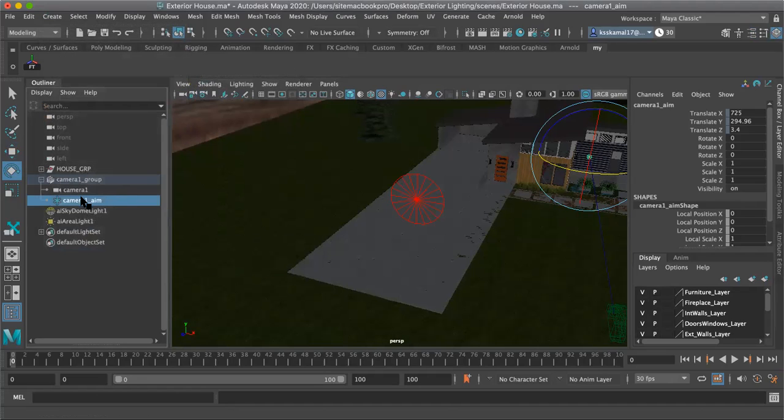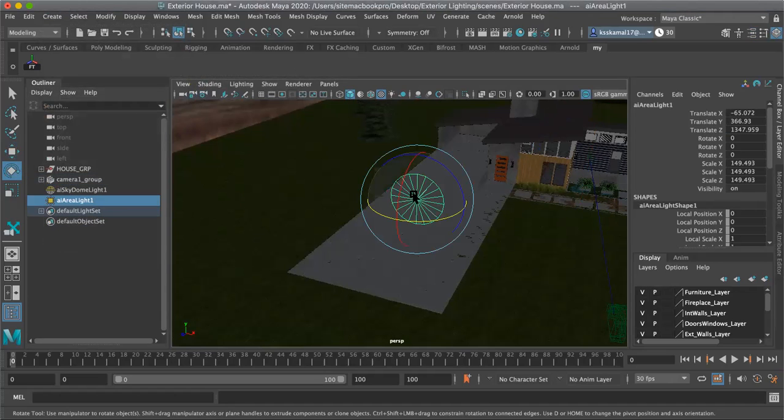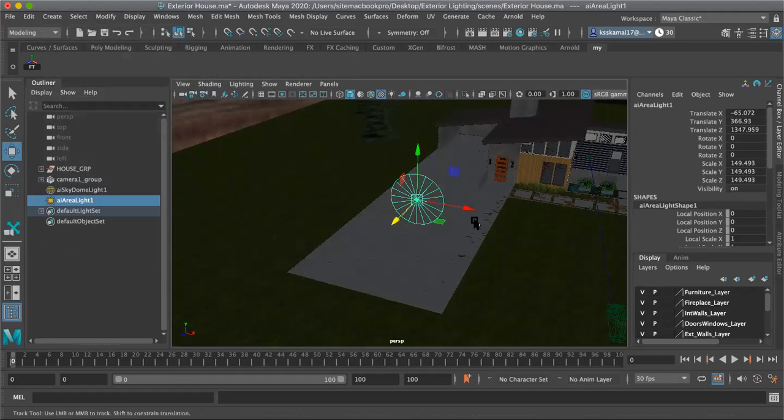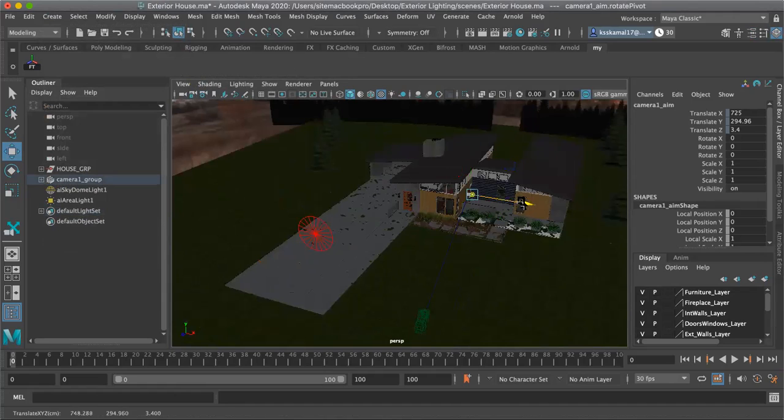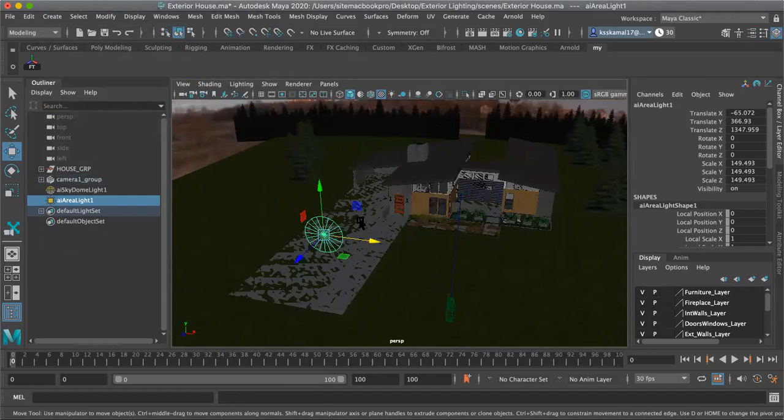For that, we need some rigging skills. The same thing I'm going to show you for the area light: wherever I move the point, the light rotates, just like wherever you move the point, your camera moves.